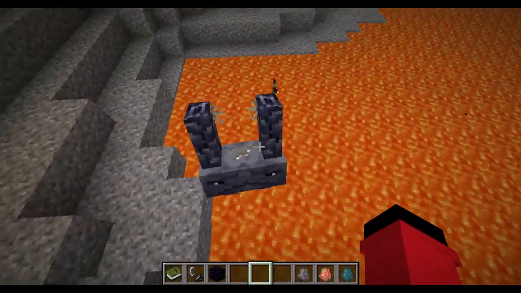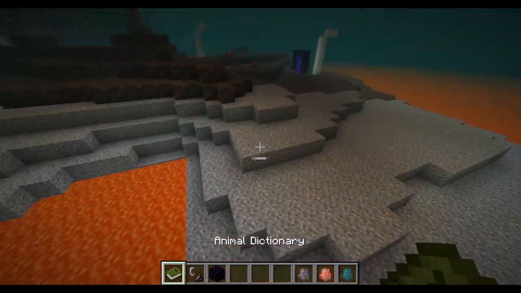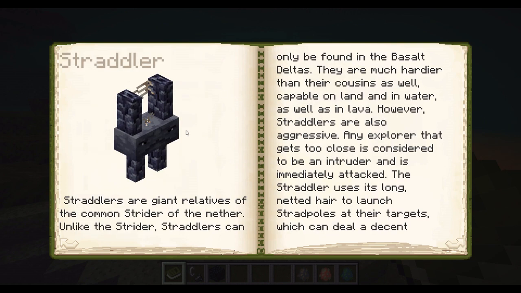It's a strider with like netherite fences sticking out of its head and netherite fences for legs. What is this thing? What's it called? Like the Straddler or something? There it is. Straddlers are giant relatives of the common strider of the nether. Unlike the striders, straddlers can only be found in the basalt delta. They are much harder than their cousins, as well as capable on land and in water. Yeah, as we saw, they're pretty fast. Oh, they can also walk on water, geez, like Jesus, as well as in lava.